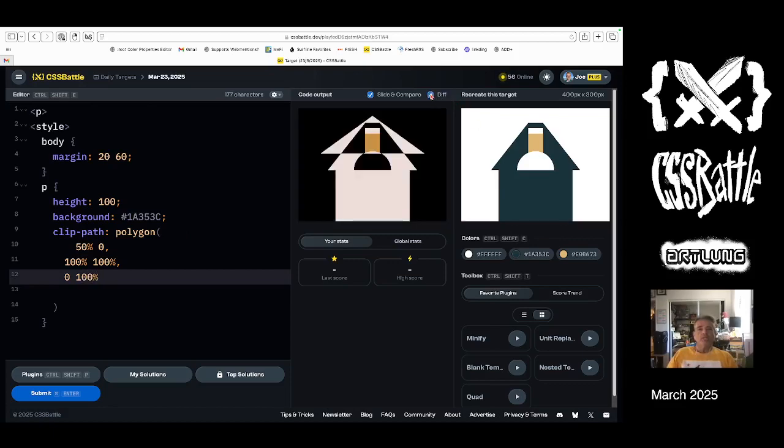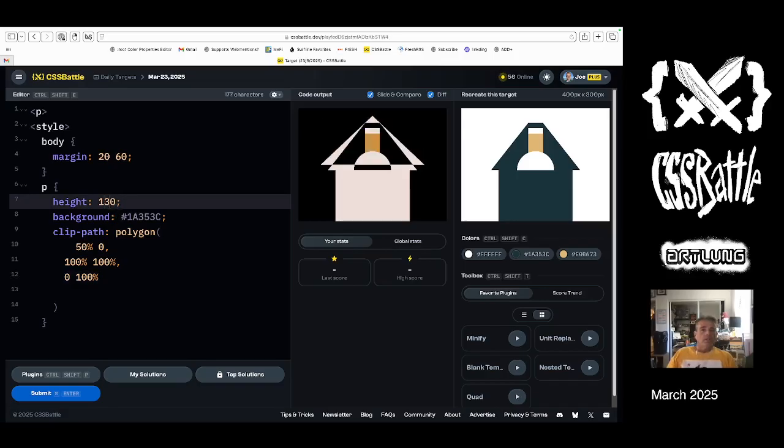So what do we need to do to make that do what we want it to do? So it's got to be taller. And let's adjust these margins a little bit more, 70, 80, and then a little taller, 140.